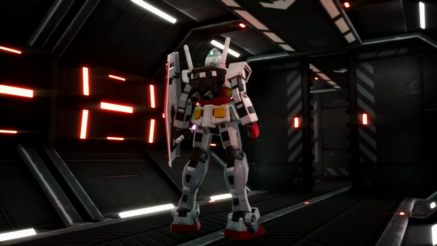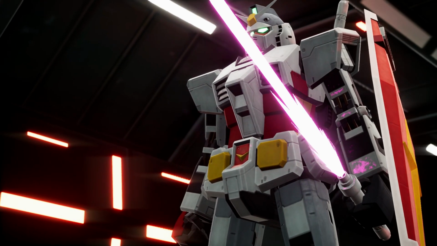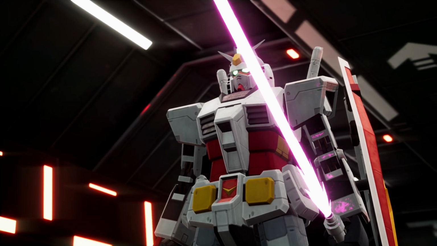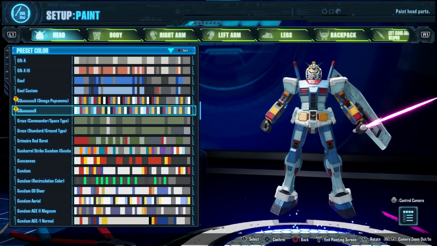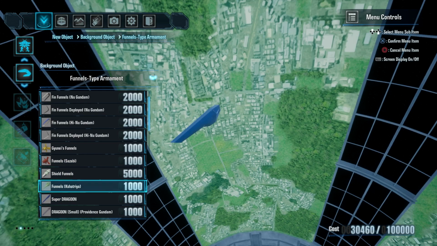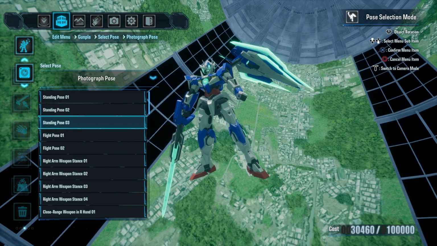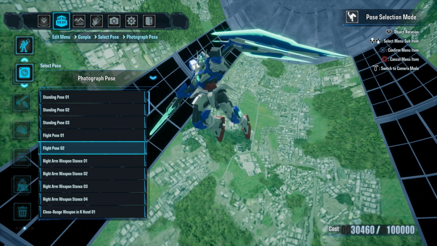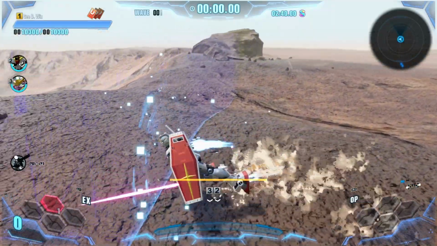Now, these next additions, I didn't really have a chance to look into or go over, so I'm going to go down this list pretty quick. For the last additions to this update, they added new paint patterns, which makes sense. New diorama objects, a lot of those are funnels, by the way. They added new photograph poses to the diorama mode, which I want to check out. They added the ability to display area limits on the map.